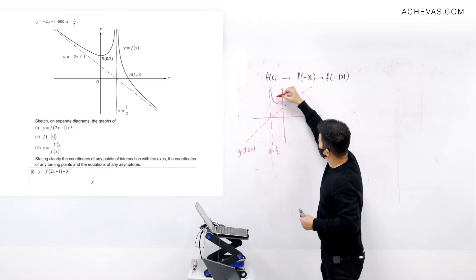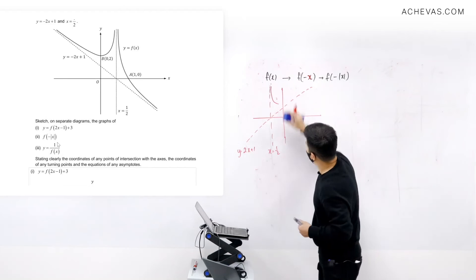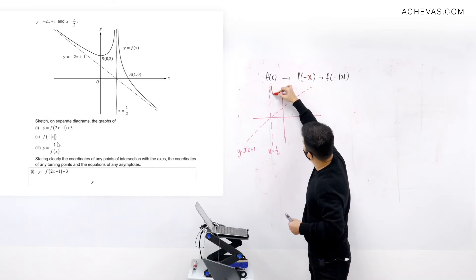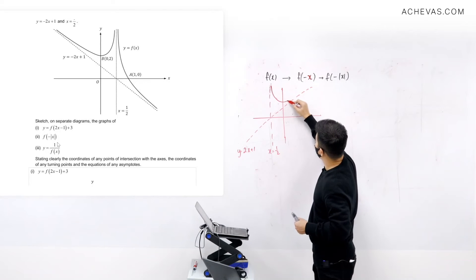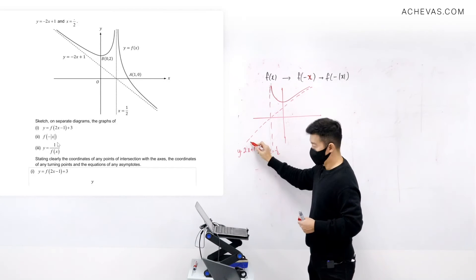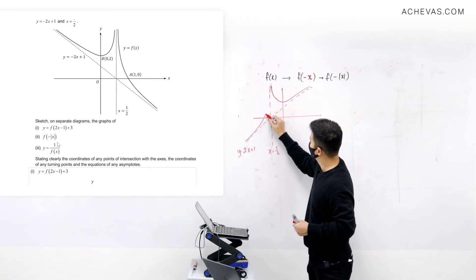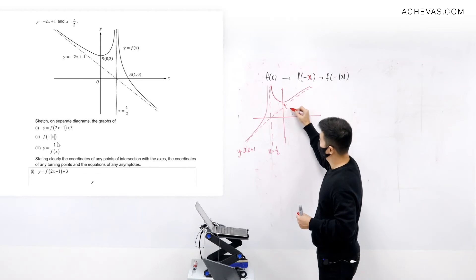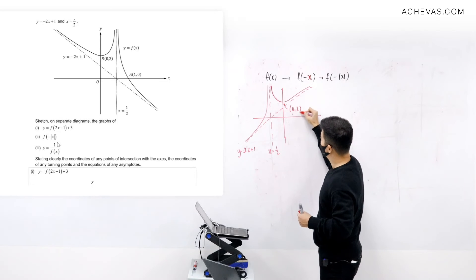And my graph is going to be—oops, not this. The minimum point is going to be on the y-axis. So my graph is going to be like this: minimum point, then go back up. And here it's going to be this. This minimum point here is (0, 2).